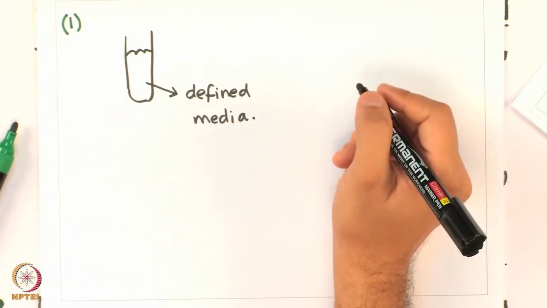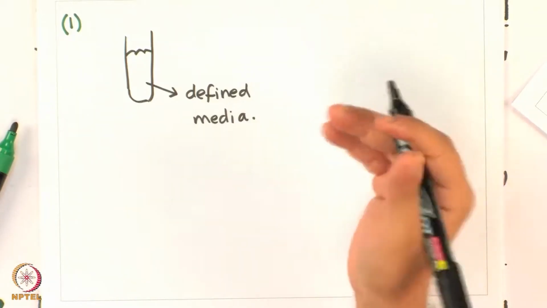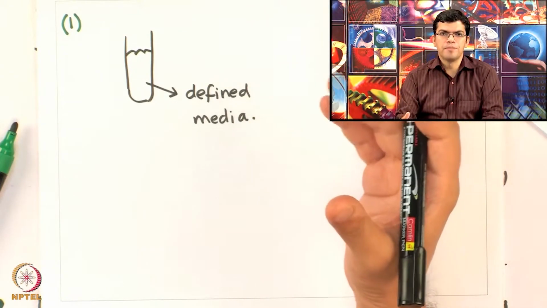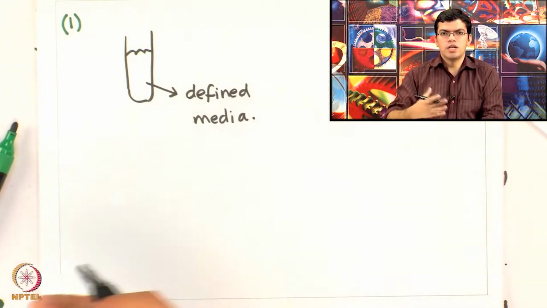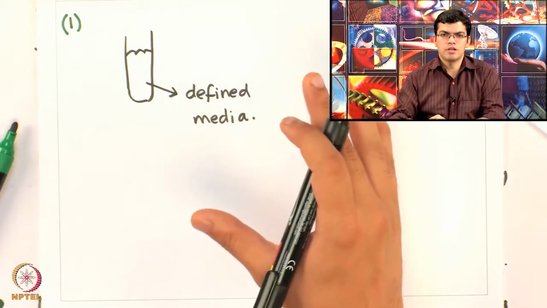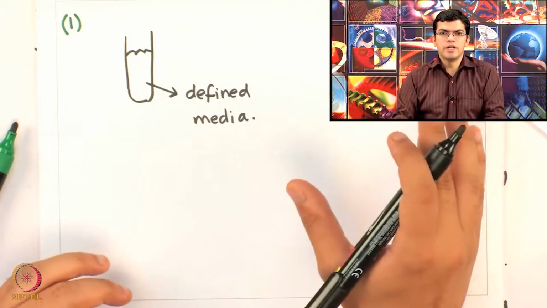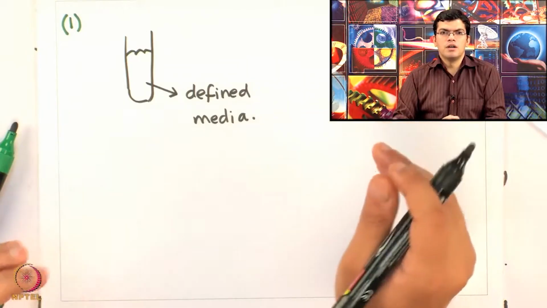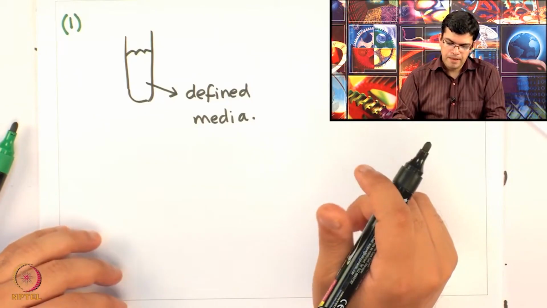By defined media, what you are doing is you are making the environment associated with the experiment constant. It does not change with time. Every time you do this experiment, you use the same exact media so that the environment in which the cells are growing does not change with time, and you are studying evolution of this population in this particular environment. So, you fix that aspect of it by defining the media. How much carbon and any of the other nutrients associated with growth, you exactly quantify how much of each nutrient you add to the media.